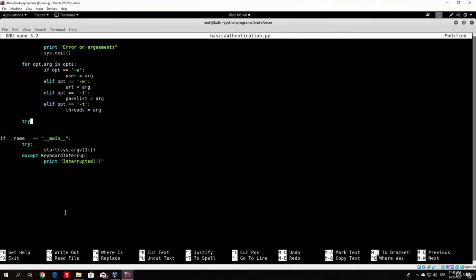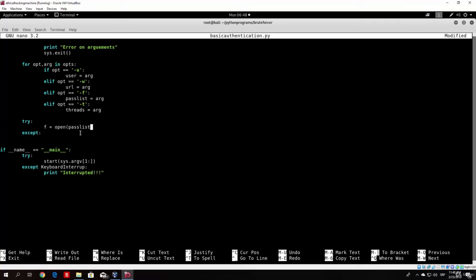We will do that with a try and except rule, so we can prompt users with an error if the file, for example, doesn't exist. If they specify the wrong name for a file, our program will crash. So we want to run the try and except rule. So we'll just type here f equals open, and then we need to specify the name of the file to be pass list, since we specified the minus f option to be equal to pass list. So make sure to name it the same right here.